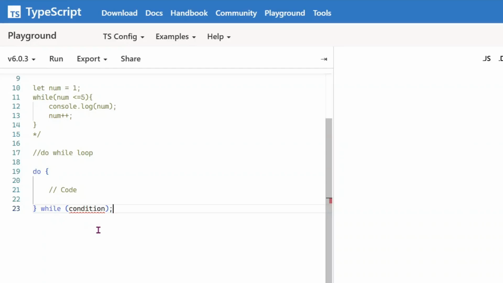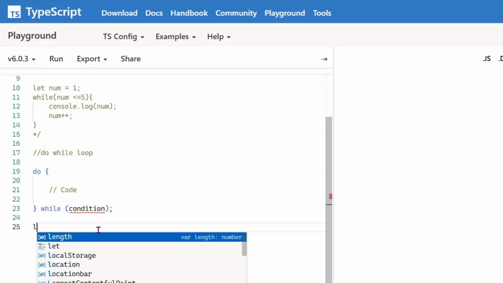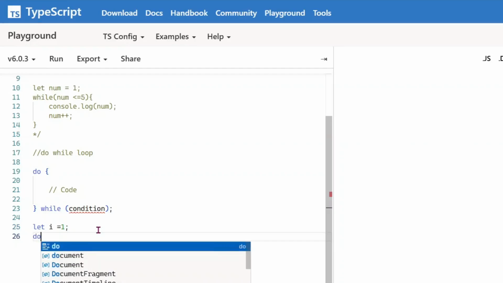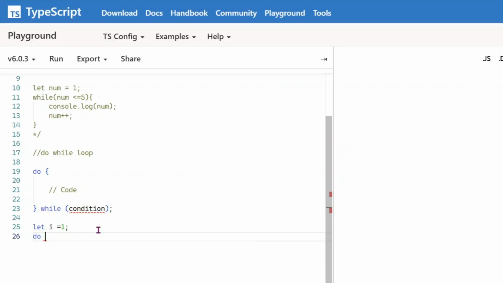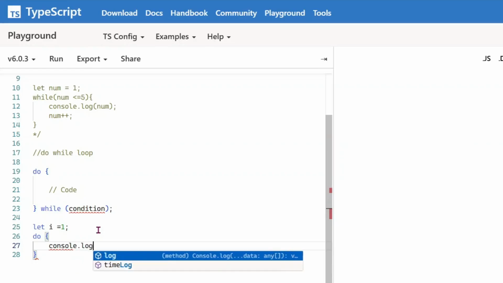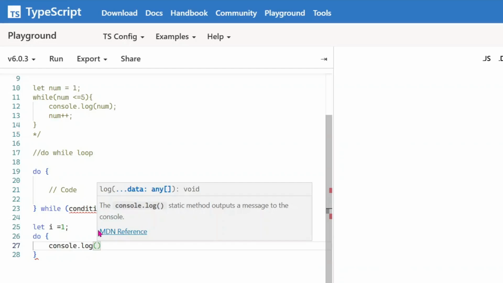Let's see in the example. So if I write let i is equal to 1. This time I have used the variable i. Do is the keyword. Then start the curly bracket, and inside this scope write the code console.log, I'll just print the value i.